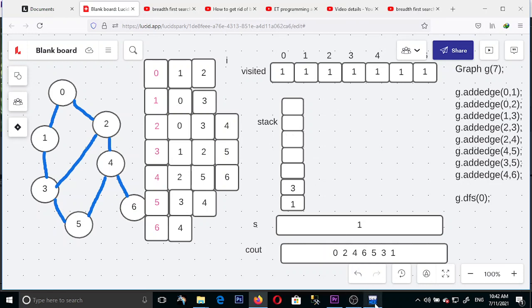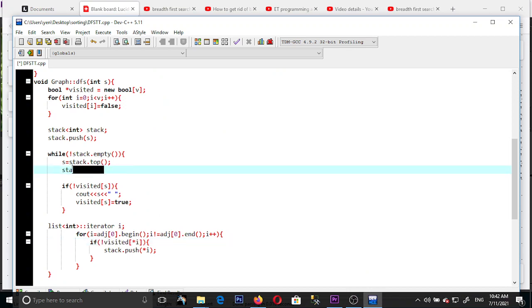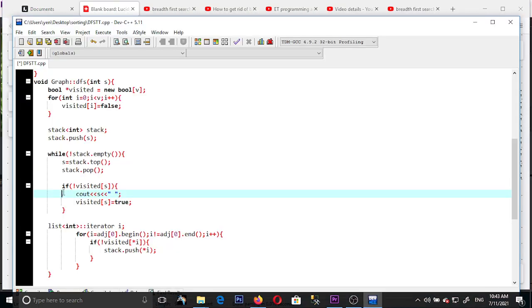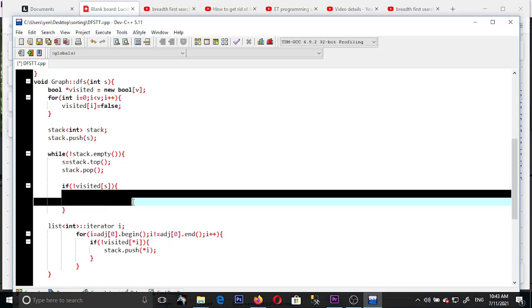So we go back to the while loop and take the top element, because the stack is not empty. So we take the top element, that is 3, and then we immediately pop it. And then, is this element unvisited? No, everything is visited. So inside this nothing is done, because 3 is already visited.